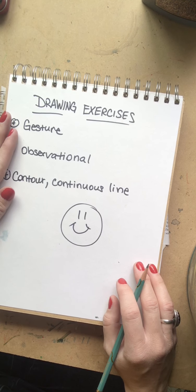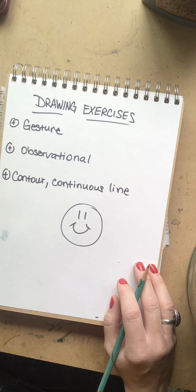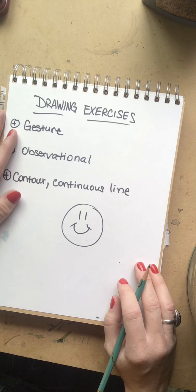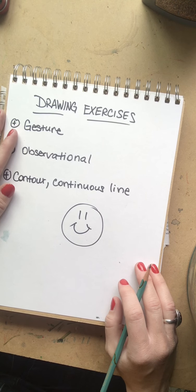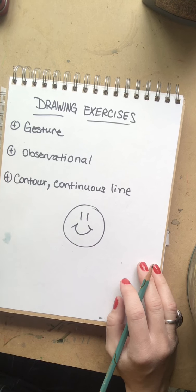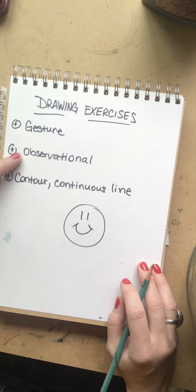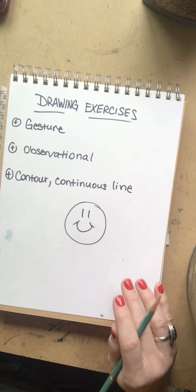These are something we learned in class early in the year. So this should be a review for any of my students watching. But I just wanted to have a video for you guys to review because I have had a lot of you ask, what could you be practicing right now? So these are great things you can practice. Here are the three that we're going to discuss today: gesture or gestural, observational contour, and continuous line. Okay, let's get to it.